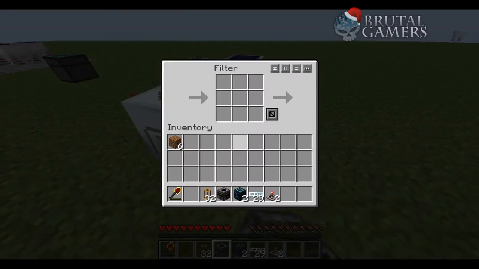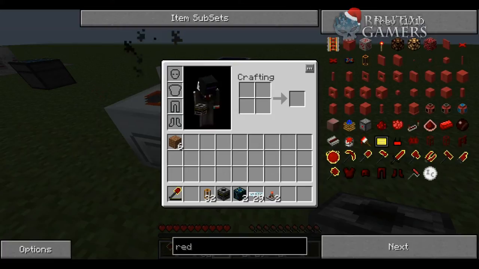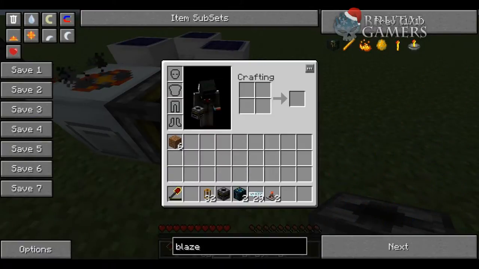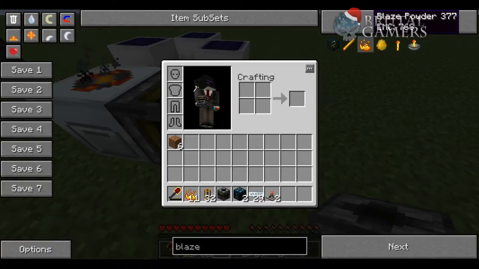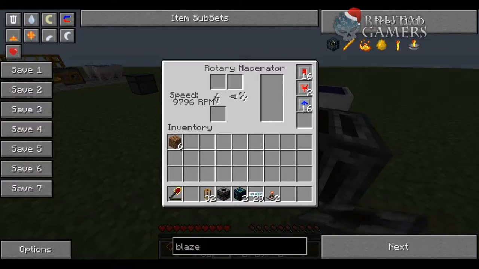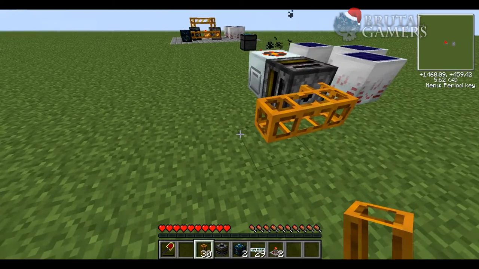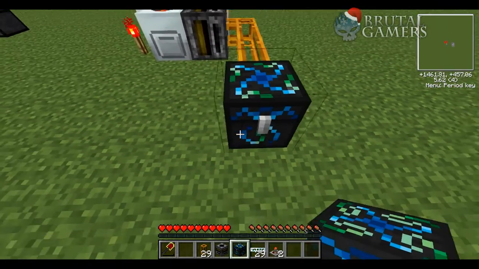You also might need a screwdriver. Many people would know why. Oh right, you need the blaze rock and stuff. And take 15 blaze powder. Take 15 of that and place that in the filter, because that's where you're going to take out of the rotary macerator. And every blaze rod that you macerate will give you 5, so you're multiplying what you're getting from the macerator with macerating the items.